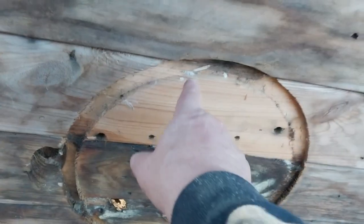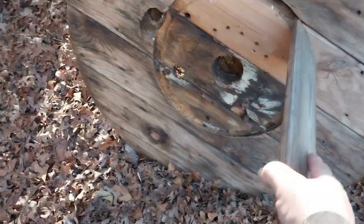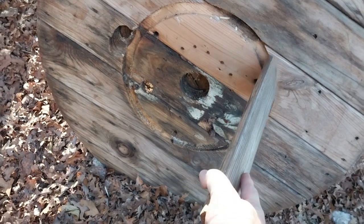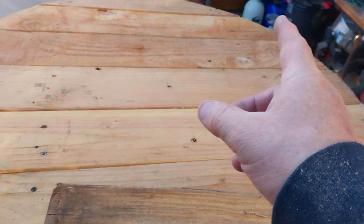Now I need to figure out how to cut this groove in here, because these slots right here fit. This is the center. They fit in there so they don't come out. So now I've got to figure out how to make this round slot all the way around and transpose it onto here. I've already gotten 1, 2, 3 of the holes that those big bolts went through. I took them out earlier. They're there.